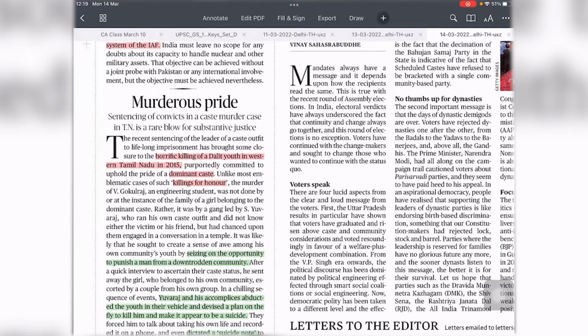As an SP, let's assume the couple were not killed, they were threatened, they came to you for protection. So what are the logical things you will do? Provide security for their marriage. Okay, the girl is the daughter of an MLA. Let's assume so. So, at least in answers you have to take the stand that the Constitution applies to all equally.